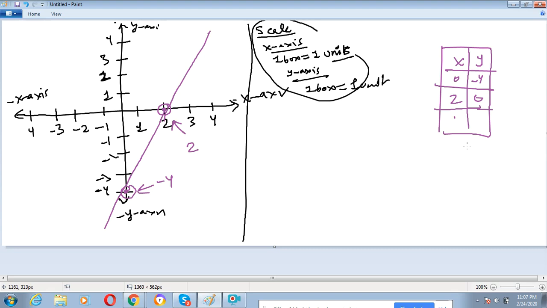Okay, the third question is very easy. It can be homework. The fourth question is also very easy. I'll come to the second part. In the second part, only two things you have to find out: domain, range, and x-intercept, y-intercept. You already know the x-intercept, y-intercept part. I'll tell you the domain range part. So in the second question, the graph is given. How to tell the domain and range.